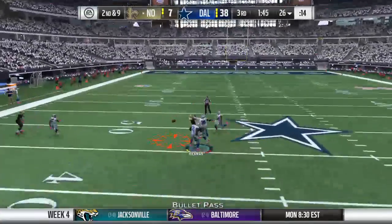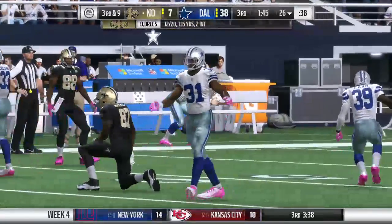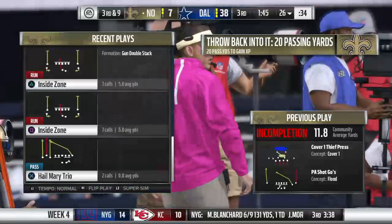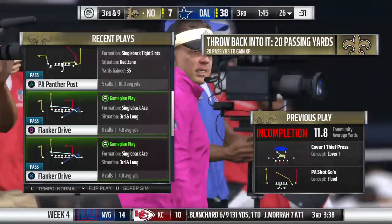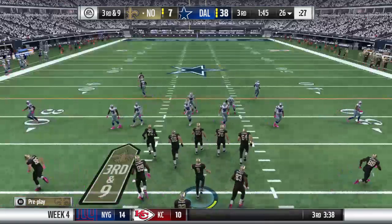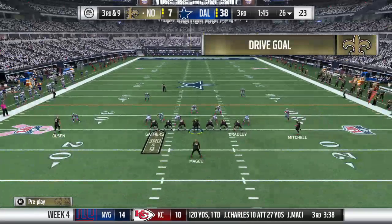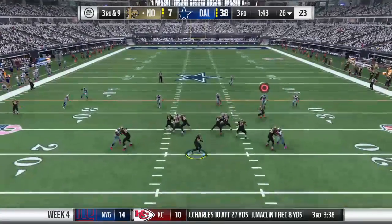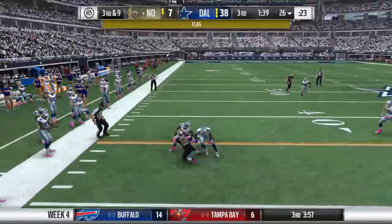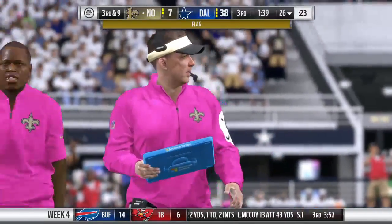Now Breeze, and he drops it incomplete, and their struggles continue here. Looked like they had an opportunity for a big play across the middle, but he didn't have the concentration or the focus necessary and dropped it before he could haul it in. And defensively, it's a nickel formation here on third down and nine. Now Breeze. It's caught. Mitchell. And he'll get it up near the 35, right at the 34 here.